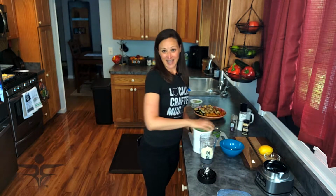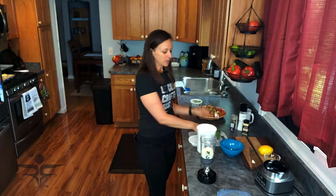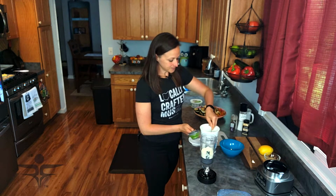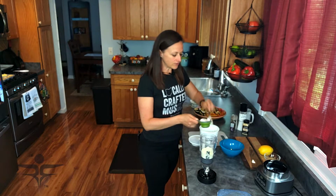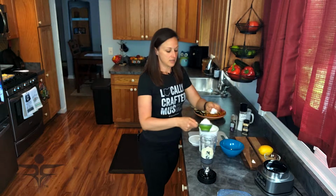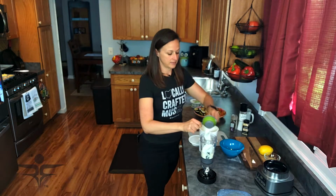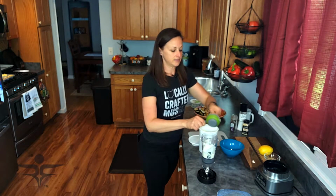I like to eyeball things, unless of course I'm baking. Obviously baking, you need to be a little bit more specific, but everything else I tend to eyeball. So I'm gonna do just a little over 1/2 cup of the Greek yogurt since I had a little extra feta. I'll just leave the top a little high. And again, I'm just placing this directly into the little blender.